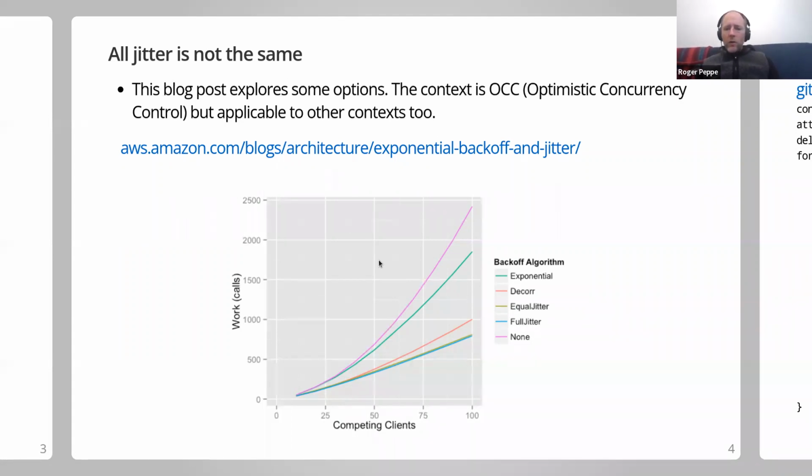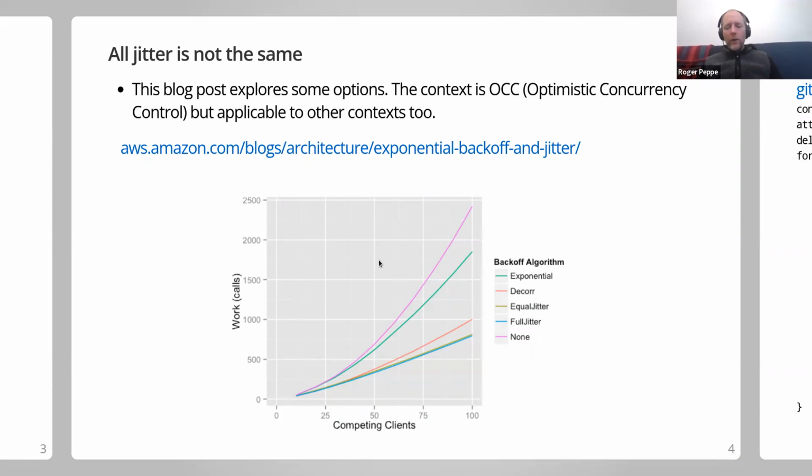Now, I can't quite remember what equal jitter is, but it's pretty similar to full jitter, which is just a tiny bit better, maybe. Full jitter is like exponential backoff, except every time you multiply the delay and then you sleep for some period from 0 to that delay, randomly distributed. And that seems to be quite a decent algorithm.